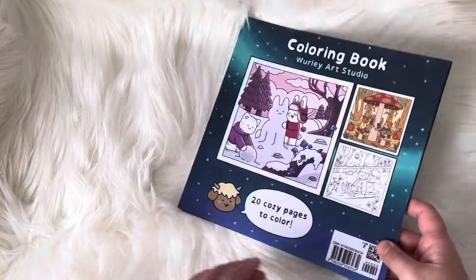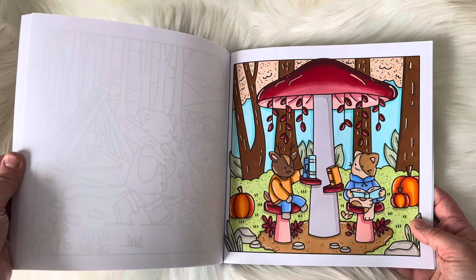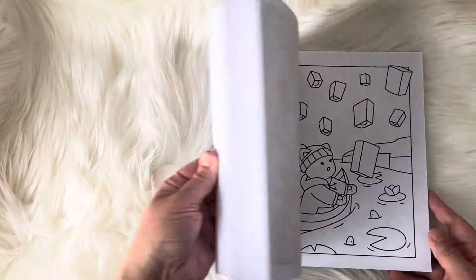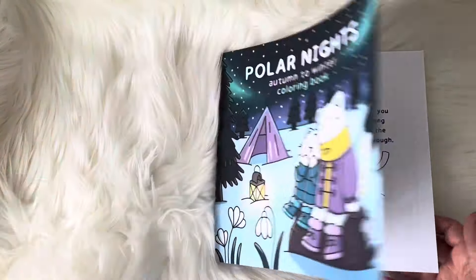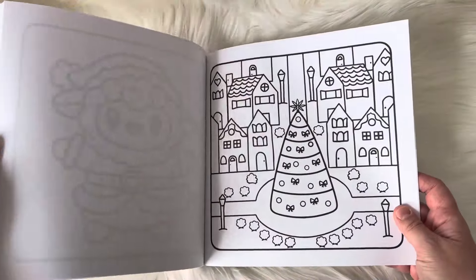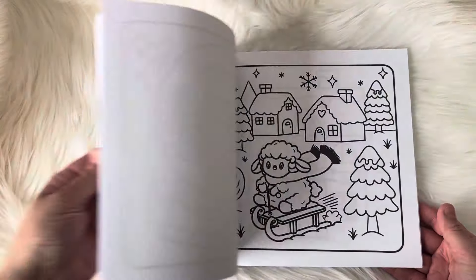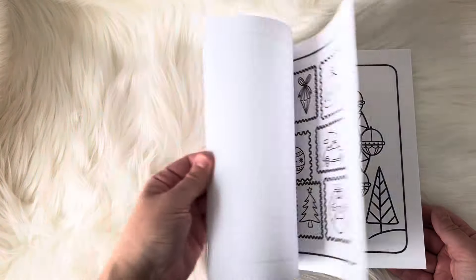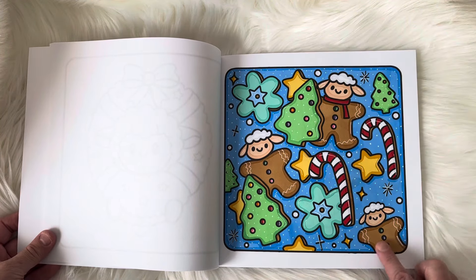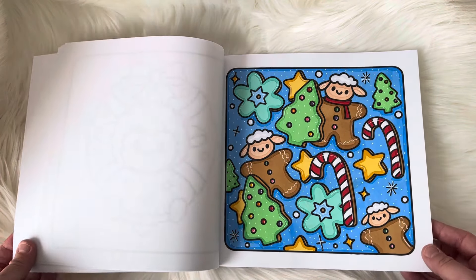This one is Polar Night by Whirly Art Studio. It has all different little scenes in it, and I did one here. This one has a little bit of fall and winter images in it, which is a really nice transition going from fall into winter. This is Mufu's Cozy Christmas by Fuwami Corner. This little sheep in this book is just so precious — I've seen the most lovely inspiration on Instagram from this book. Definitely check out this illustrator. I did this cute little pattern page of the little Mufu, the little lamb as a little gingerbread cookie.